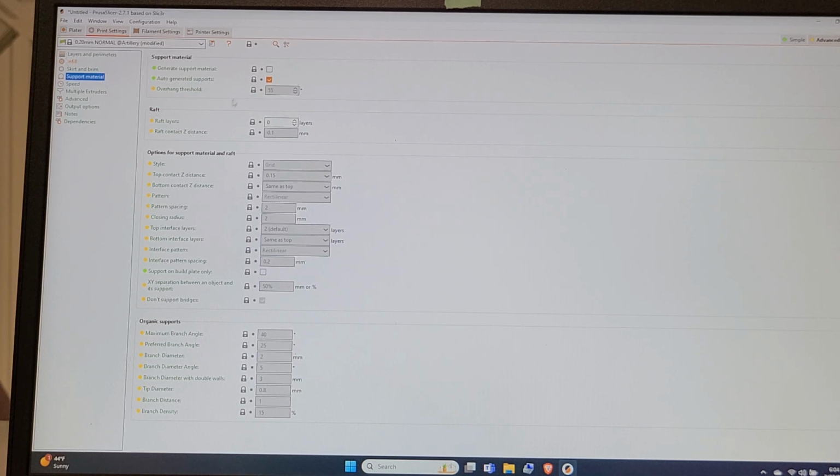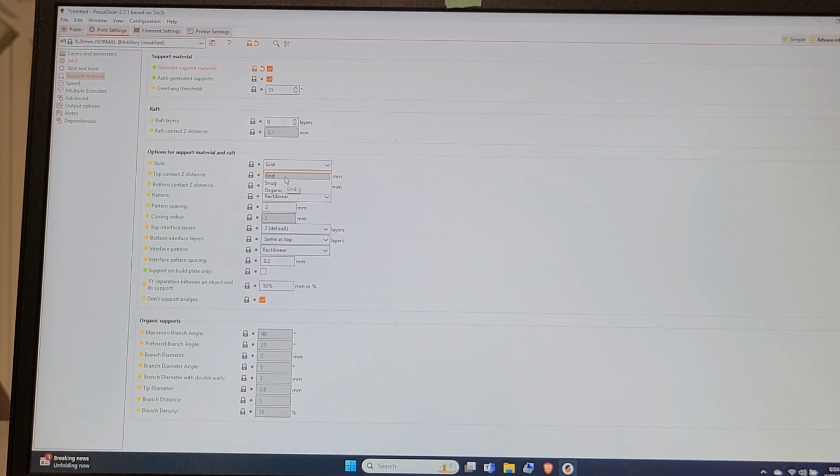And then support material, so you can do supports, and the major ones are the normal supports, where they're just vertical, and you'll use regular supports. So you can use grid or snug. That's regular supports. Grid support is for regular flat overhangs and stuff.